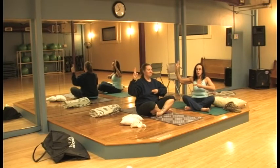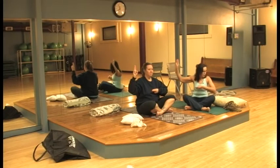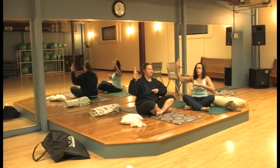Now you can again close your eyes or just soften your gaze. We're going to tuck the abdomen in, and this is a conscious and energetic breathing in and out. Breathing in and out for 10 to 12 breaths. Point those fingers up. Okay, so we're going to ramp up the breath here. Full, slow breaths. We have to keep this going here now, so we're really kind of bringing some energy to the breath here.